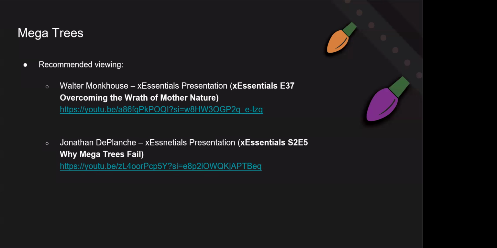And then in season two, I did another one about why mega trees fail, kind of building on what he did. This is going to cover a little bit of that, but I didn't want to repeat all that same information. The information that's in here really doesn't go out of date like it does with a lot of the stuff we talk about with xLights and FPP and even controllers that are being done over and over again for different things. So if you have a chance, watch these when the video gets posted.